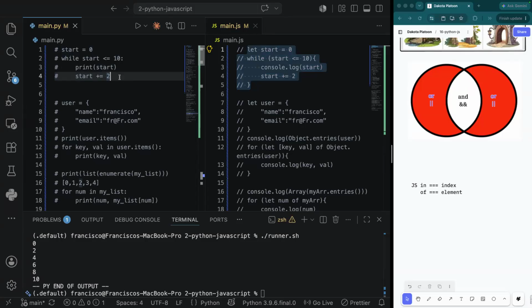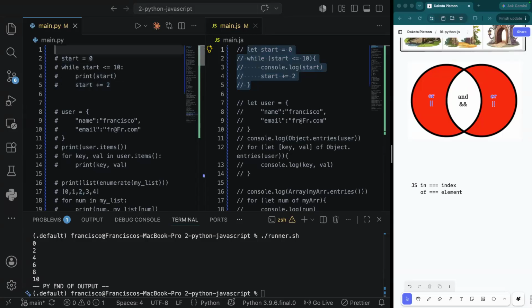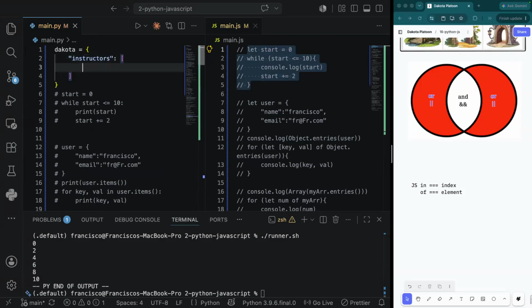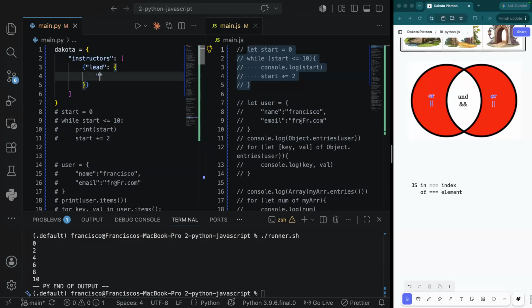Let's go ahead and create a nice object for our classroom. This is the Dakota classroom. All right, in the Dakota classroom, we have things like instructors, and we have things like students. For instructors, you have a lead instructor, which in this case is myself. Your lead instructor has the name Francisco.